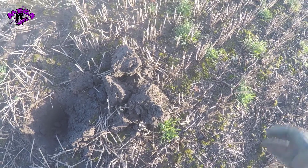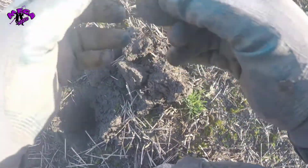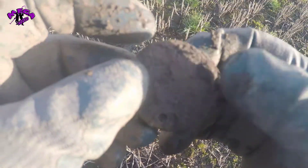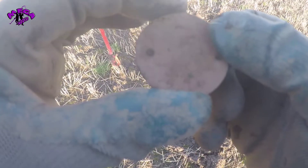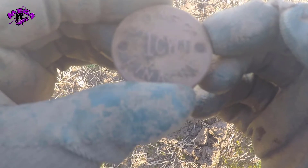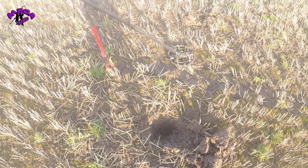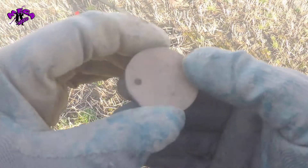We're back with another hole. We've just got out what looks like a little clean token or bag seal, but it's got a hole in the top. We've cleaned it up and I think it's a plate for a gas main — if you look, it says 'L gas, CA, 1 CWT' and then something underneath I can't work out. So that's what we've found — I was hoping it was a coin, but it's not.